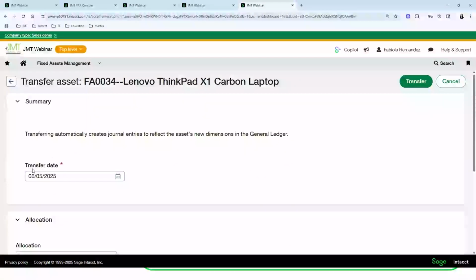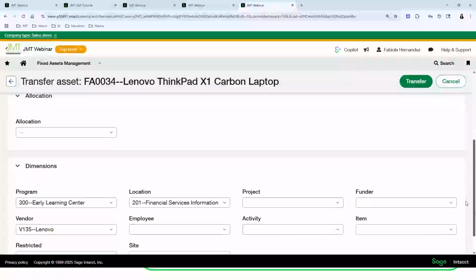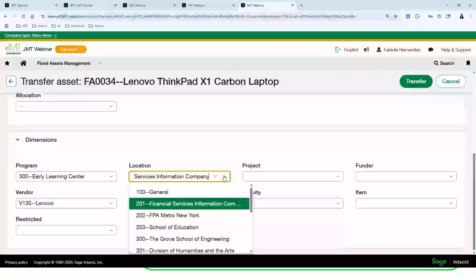Now you'll select the transfer date. You can only select a transfer date from today's date forward, not any previous dates. Then you have all of your dimensions here at the bottom. Before, you could switch any of your dimensions, but you couldn't transfer between the main entity location dimensions.